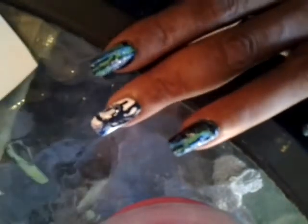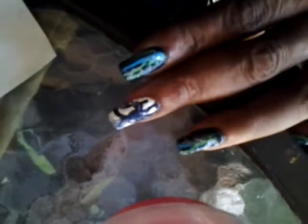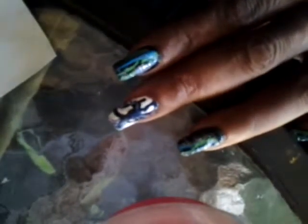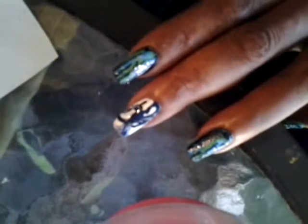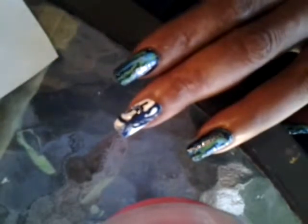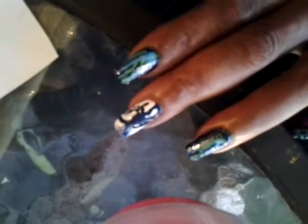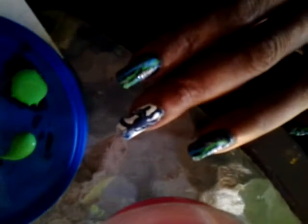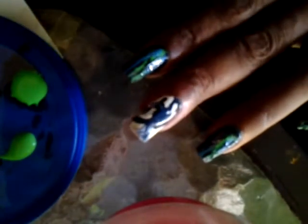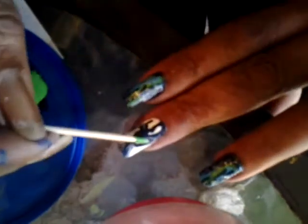And then I'm gonna just go ahead and add the other Seahawks colors, which in addition to the navy blue that I have here, I'm gonna go ahead and add a little bit of the lime green that would be in those shifty eyes that they can see far from one end of the court to the other. So I'm gonna take a toothpick and just go in there, and that's just gonna bring together the lines that we had earlier.